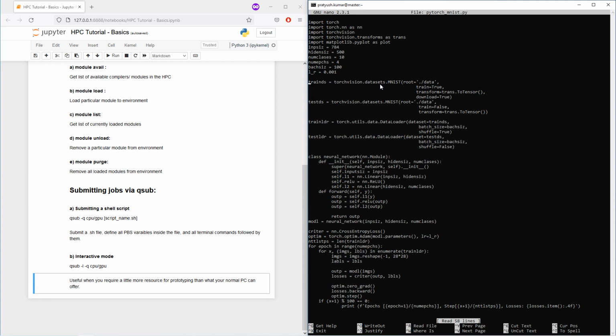One thing to note here is that on the HPC only the master node has internet connectivity, and since our jobs are executed on compute nodes, if you were to write your program such that it downloads files on the go, your programs would not execute. So in order to avoid that, you would first have to download your datasets on the master node and set your paths accordingly so that the compute nodes can access them. Here I've placed my files in the folder data on the master node and set my paths accordingly. Let's go ahead and run this file.